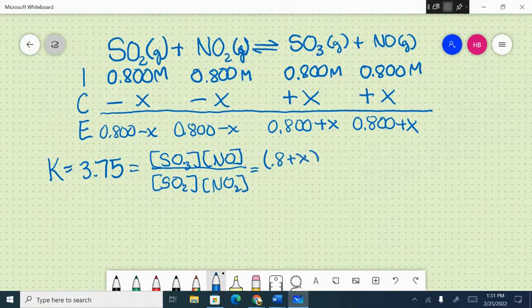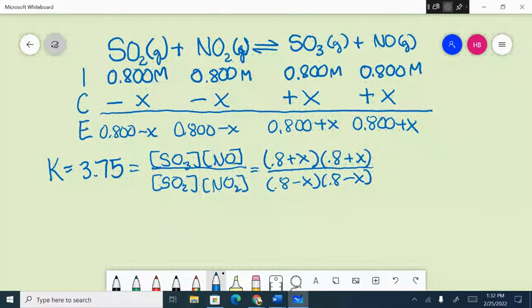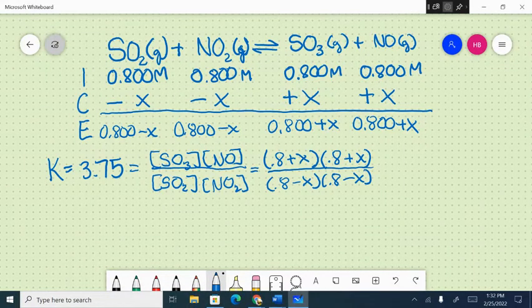I'm going to leave out some zeros. It doesn't change my significant figures. I'm just leaving it out so I can see what's going on better. So if you're a math person, you might look at this and be like, oh, I'm going to FOIL that out and everything's going to be good, right? And then I'm going to do this long, complicated problem. But if you're not a math person, you're going to say, I don't want to do that.